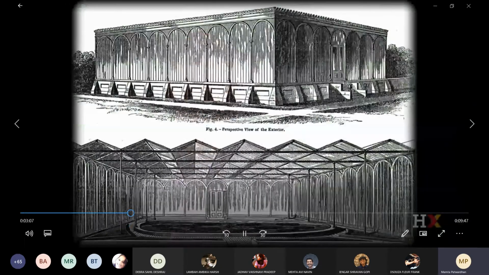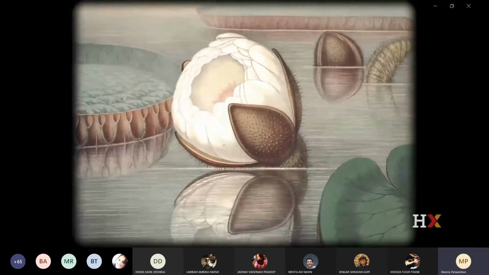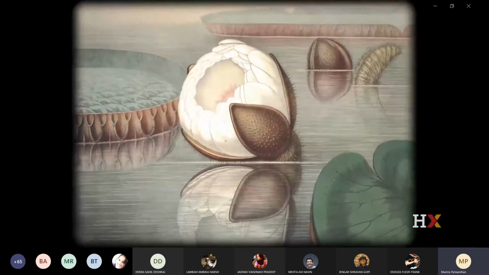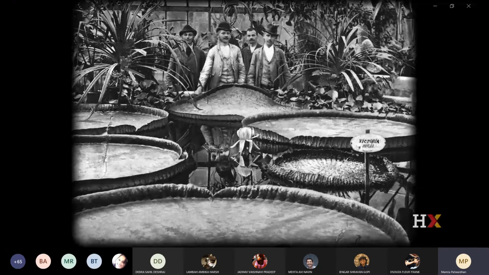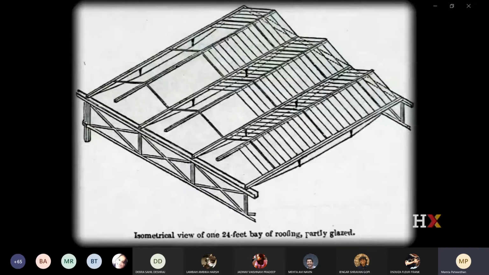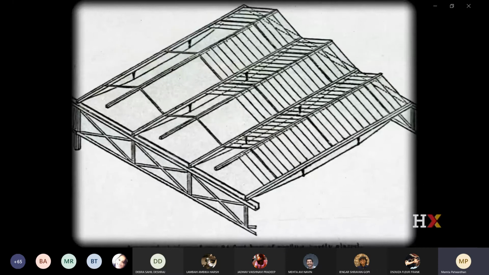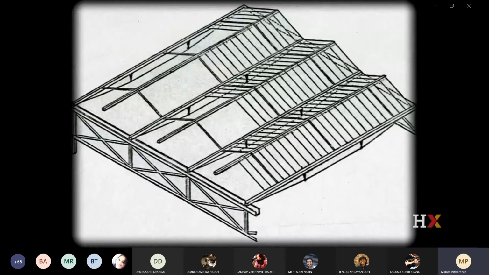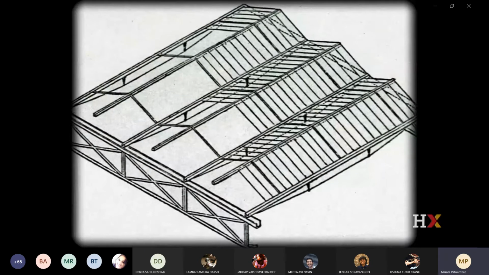Another key realization of Paxton at Chatsworth was the 1850 Lily House that he built to host the giant lily plant called the Victoria regia. This was a very rapidly growing plant, which entailed rebuilding an entire greenhouse for it alone. There, Paxton used completely innovative roof principles, using much longer sash bars supported by cast iron trusses, which would be the very principle for the Crystal Palace roof techniques.